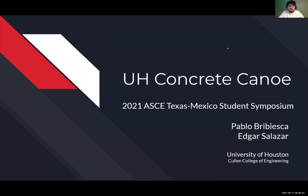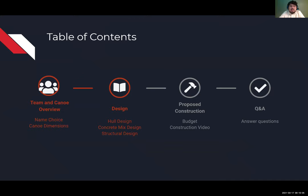Okay, we're ready. Good morning, my name is Edgar Salazar. Hello, I'm Pablo Priviesca. Today we'll be presenting the University of Houston's Concrete Canoe, the Phoenix. The following is an outline of what we're going to be presenting. We're going to start off with the team overview, followed by the design and construction, and finally, a Q&A session.